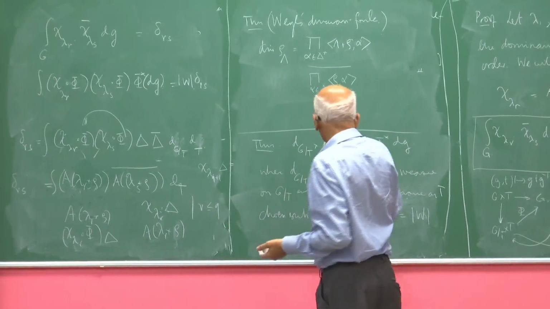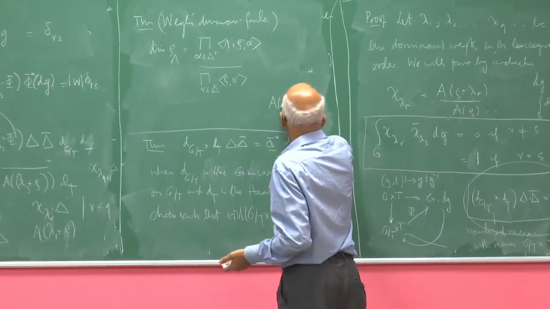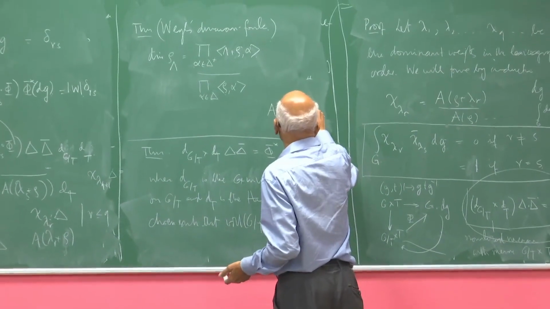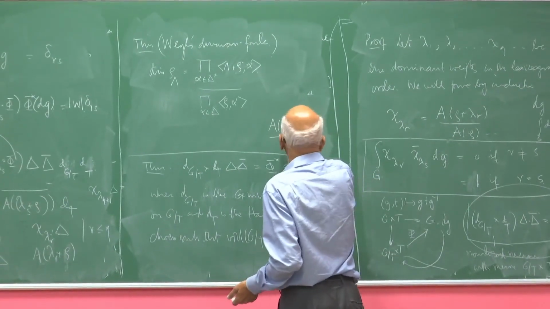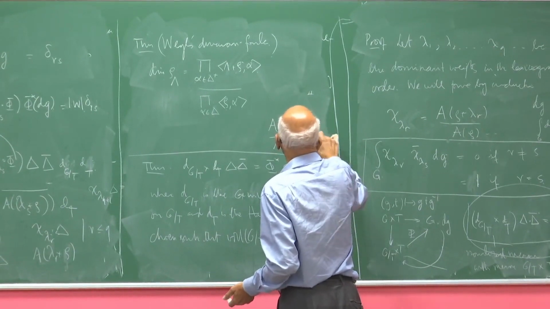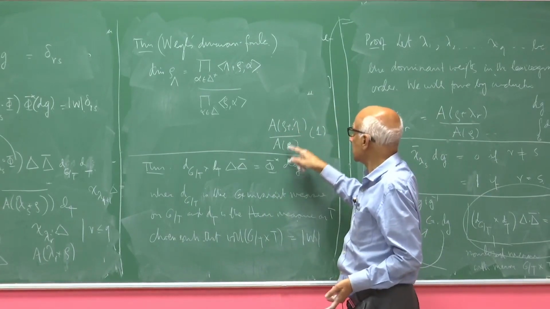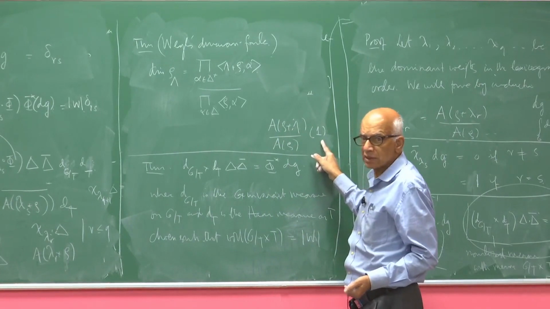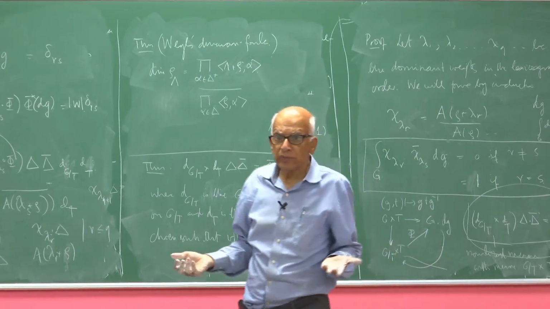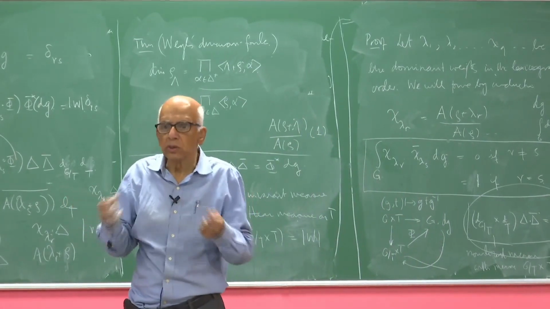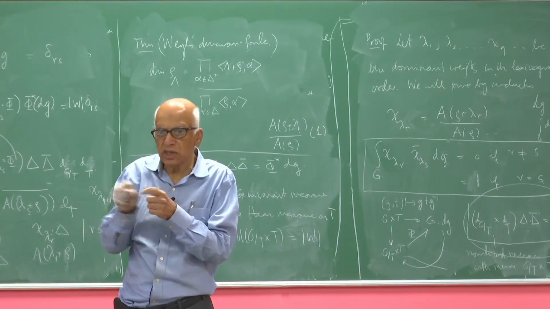So the character formula is written down. What you want is the numerator for rho plus lambda divided by the denominator a rho, evaluated at the identity element. But if you look at the numerator and denominator, they are both 0 at 1, as you can see. So how do I go about evaluating? You apply L'Hopital's formula. That is, you differentiate along some directions, successively along the directions H alpha in the torus T alpha, a one dimensional torus.